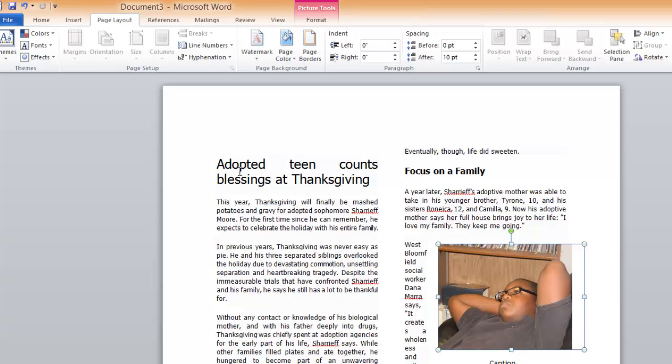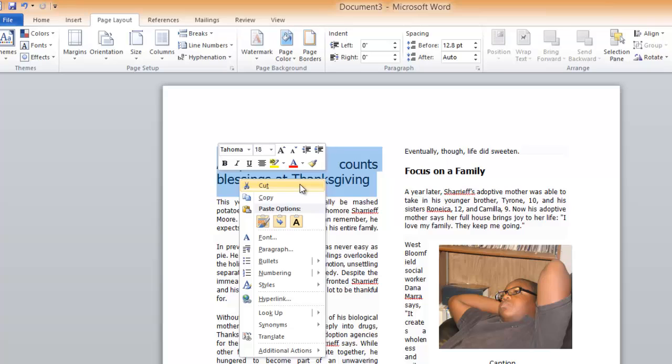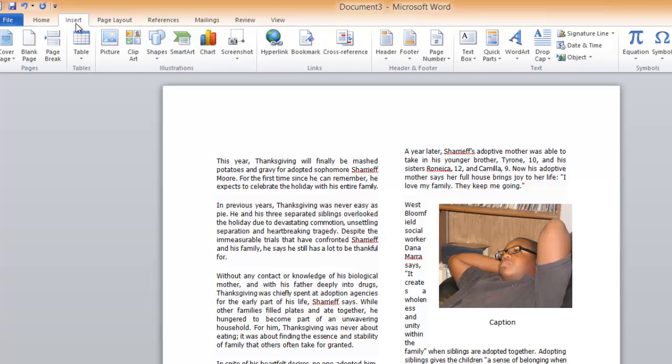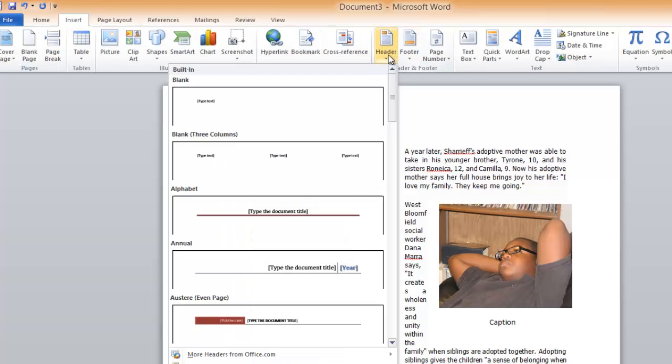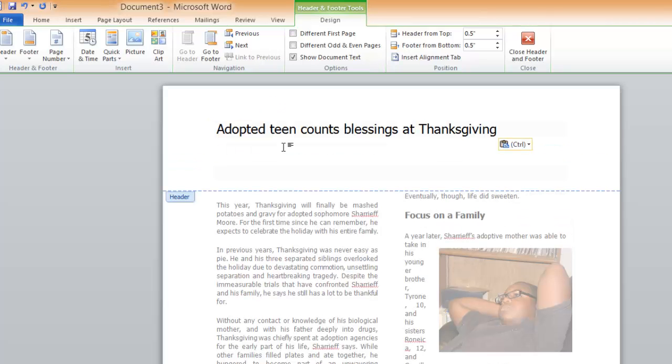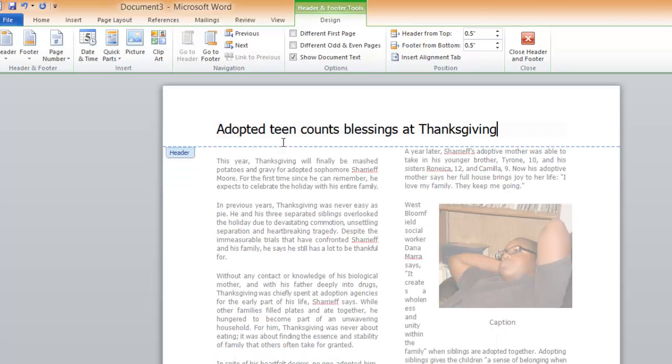One thing you'll definitely need to do is to use a header so that your title goes across the entire top of the article, both columns, instead of just at the top of one. So I'm going to highlight my title, choose Cut, and now I need to insert a header to get it to go all the way across both of these columns. So I'll just go to my Insert menu, choose Header. I'm going to choose a blank simple header, and I will paste in the title of my article.